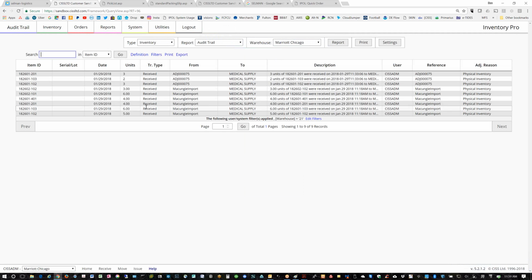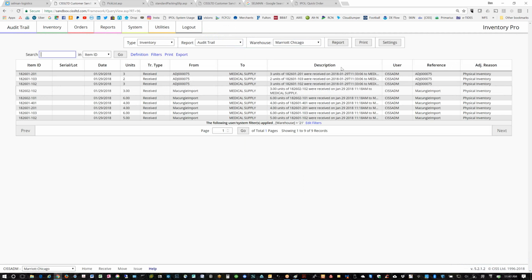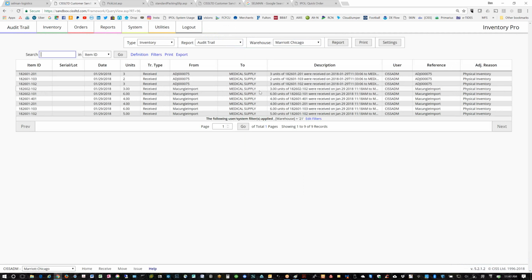So this is everything that I did today in terms of receiving. And see this reference number over here where it says ADJ? It's now going to turn into RR dash. And then we'll change the reports to show that reference number wherever you want it, on the pick tickets and shipping orders and wherever you want it. Okay, perfect. This is a really nice report because it shows you who did what when. And again, now it'll have your RR numbers on it, so you'll see a direct reference to the RR numbers.